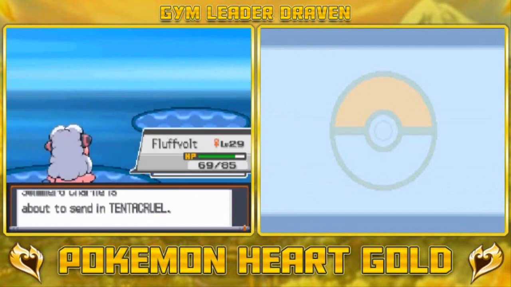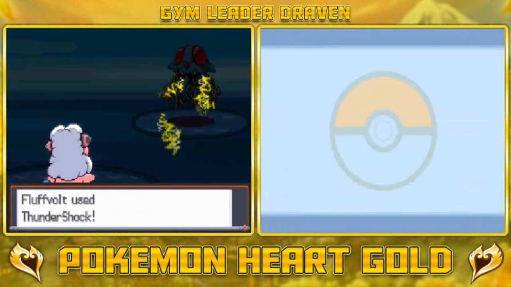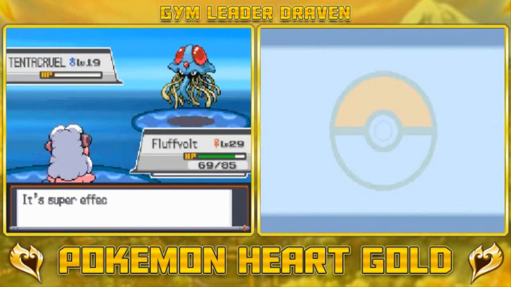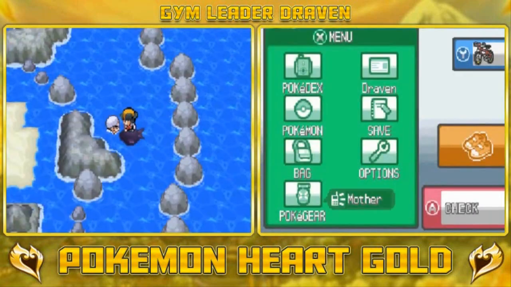Oh yes, we're gonna evolve him in this episode. And this guy's coming out with a Tentacruel. Big mistake. Yes. Look at that. Tentacruel defeated. And I get a buttload of experience points right there, which is good.